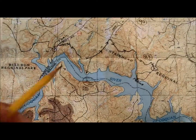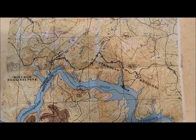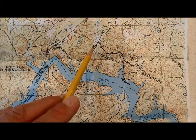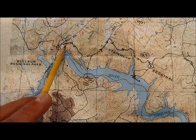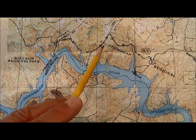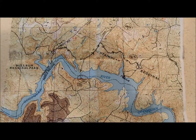car. Okay, now this section from here over to here is another section of hiking that's real hilly. It's real up and down, and it's nice. You're in the woods. This whole portion in through here, you can't see the reservoir, even in the wintertime. You're just too far away from it. But this first section of it here, and then when you get over to down here at the marina, of course, is a nice view of the water. This whole hike turned out to be about 7 miles round trip, and it's a pretty good workout. So for something close to the Washington metro area, that's another nice hike.